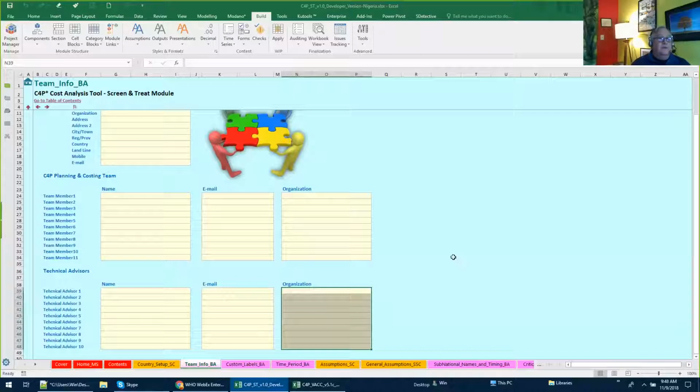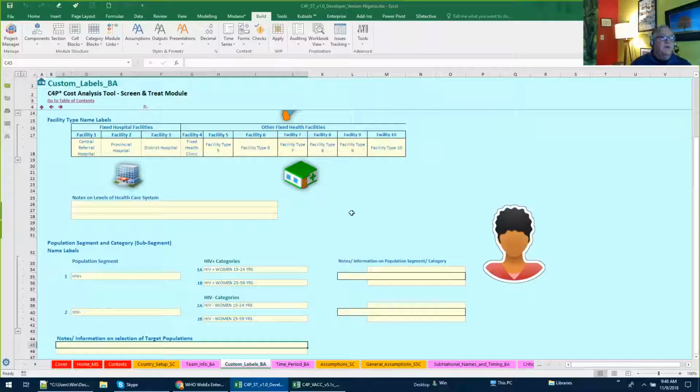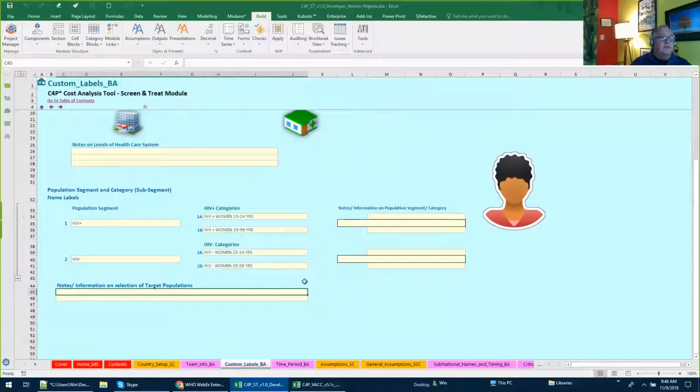So it was more of a facilitated tool than the vaccination tool was. What we've found when we've used this in the past is that it really helps to have someone who's very familiar with the tool go in and work with a group of people to fill this in.